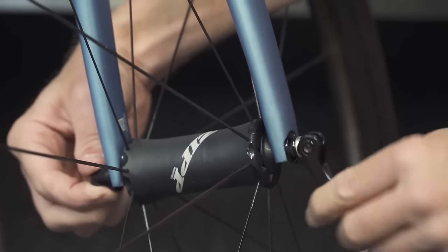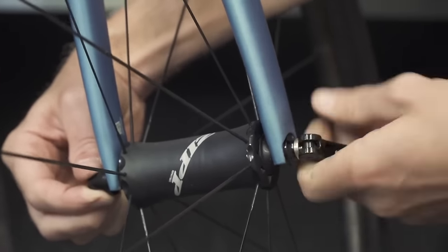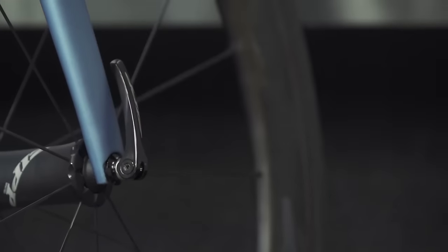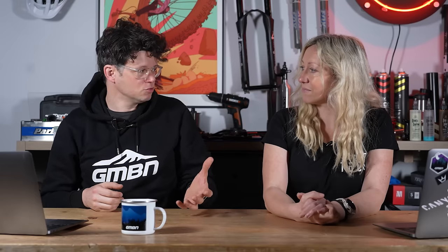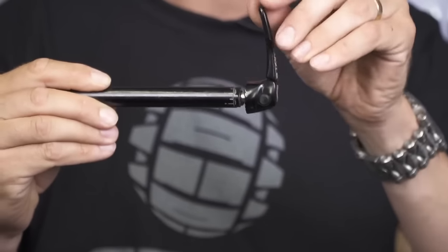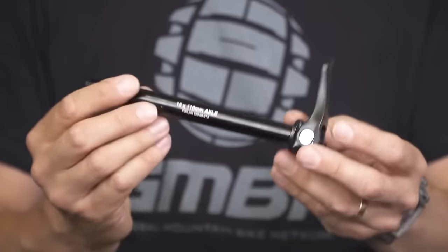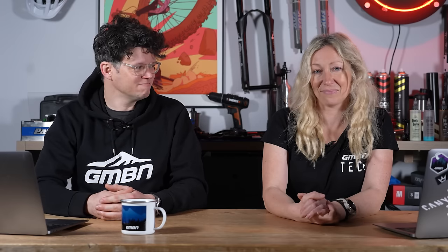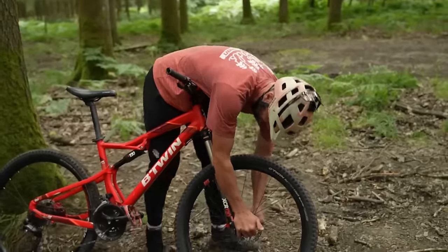Slowly the industry has filtered them out for bolt-throughs, whether they be a pinch bolt or a bolt-through QR style — like the Maxle from RockShox or the QR15 from Fox. So they're not dead, dead, but they're changing and evolving to better suit mountain bike needs. They're going to be stiffer and much more secure, which you need with disc brakes because a wheel falling out is not a winning combo. You can still buy regular QRs because some road bikes still run them.